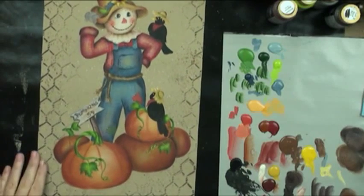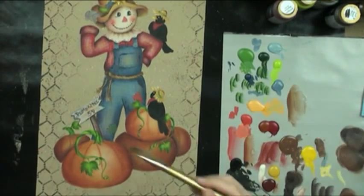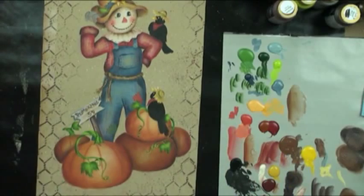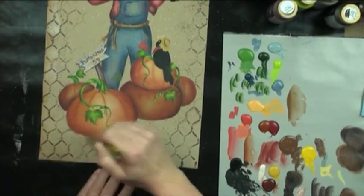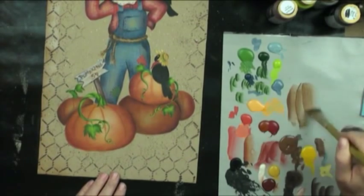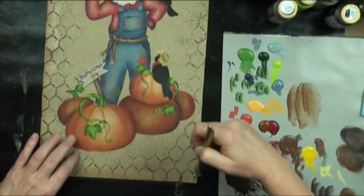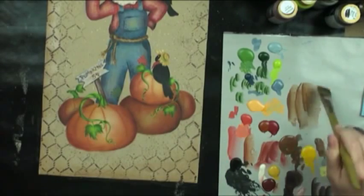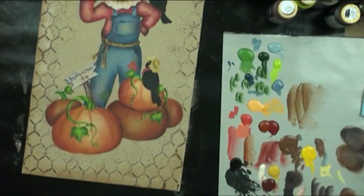Okay, I'm going to do a little bit of glazing. I'm going to use my angle shader. I'm going to try espresso first. And what I need to do is glaze the edge. Okay, and we're just going to go on there and then just cut the corners. I think it's not going to take a whole lot to get this a little bit framed. Want a little bit of warmth in our corners. We'll see how much we have to go. Then I'll allow this to dry and we'll repeat with another color.